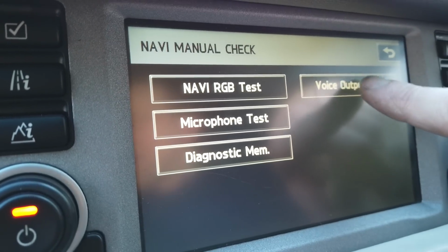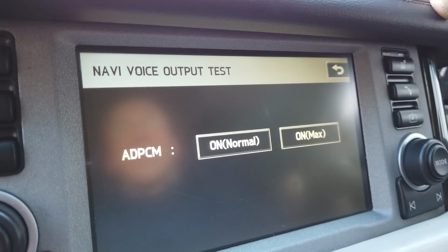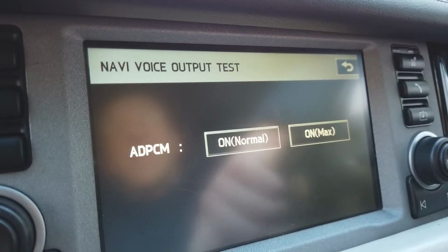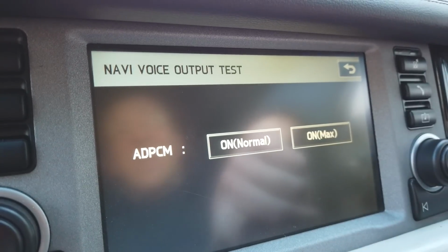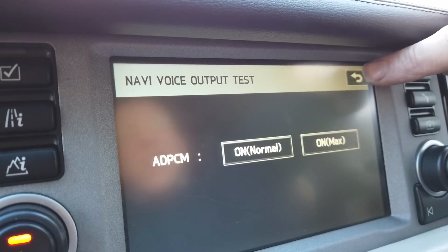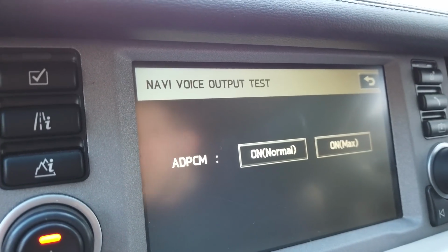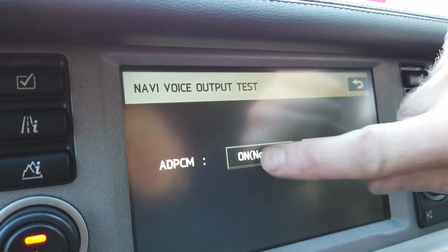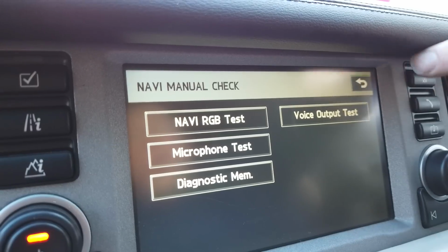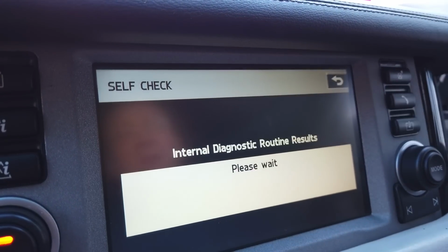Voice output test. Ready? There you go. No idea what that normal means. Hello? Is that the SatNav voice? Maybe. Depending on how loud you want it, maybe. Yeah, we'll have normal. Got no idea what that does. Right. What I want to do is go back. Have we done all these now? We haven't done the self-check, have we?